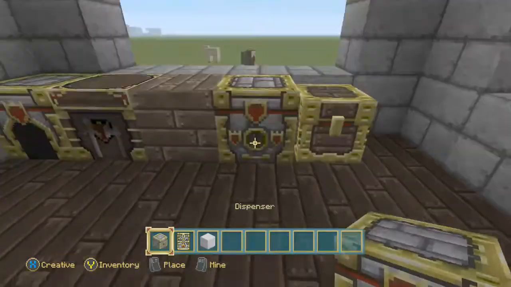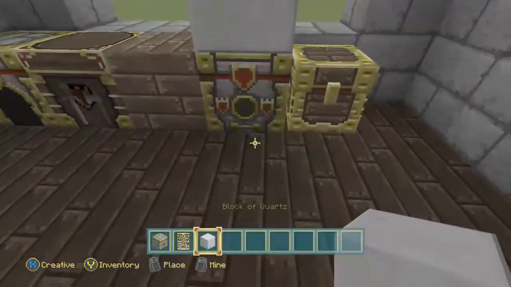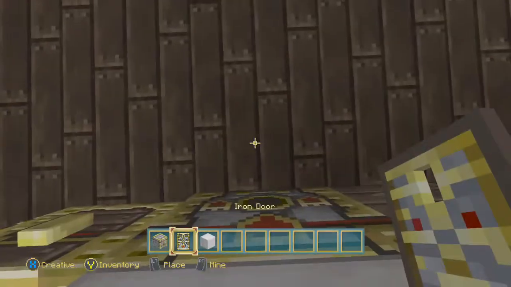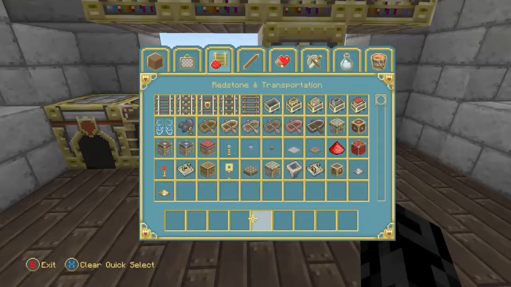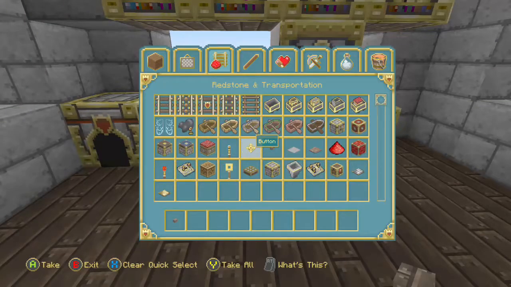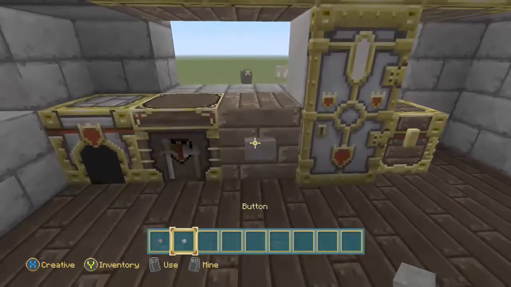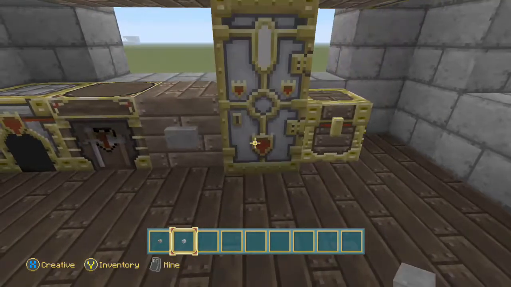So we put our dispenser down. Then we're going to put our white block there, and our iron door. So now what happens if we grab a button and slap that right here on the wood plank, when we open it, the door opens and the dispenser is fired off.